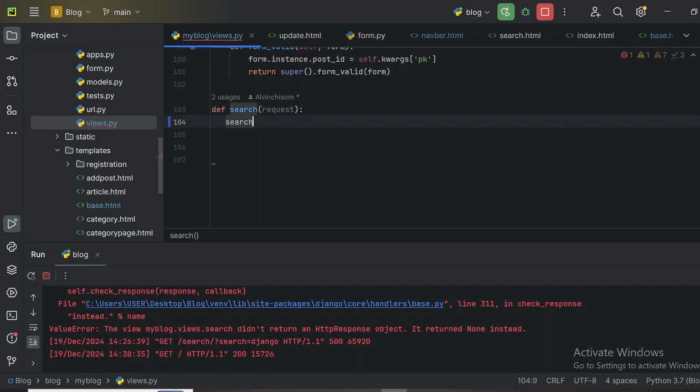We'll do variable name search equals request dot GET dot get. What are we getting? Search. Okay, what next? Posts.